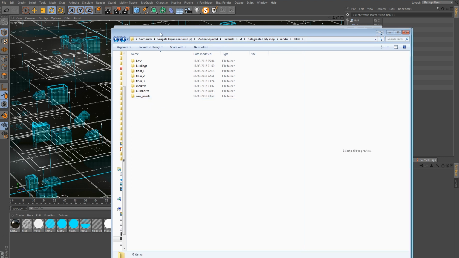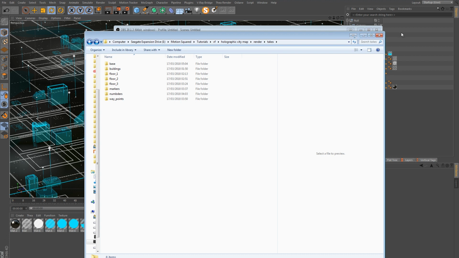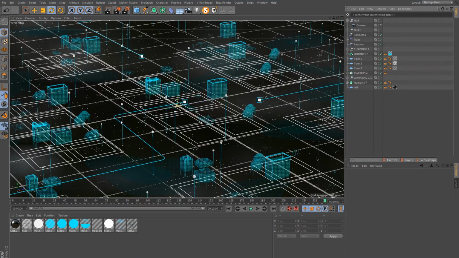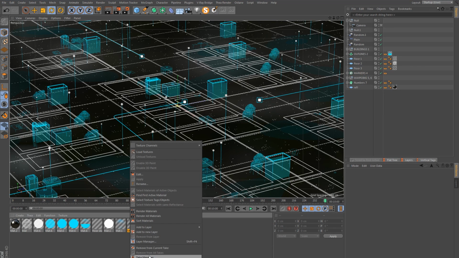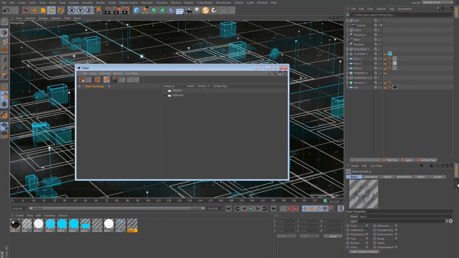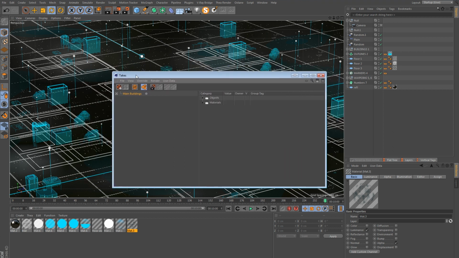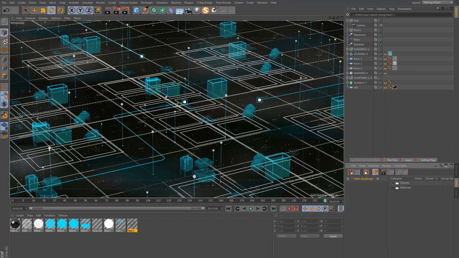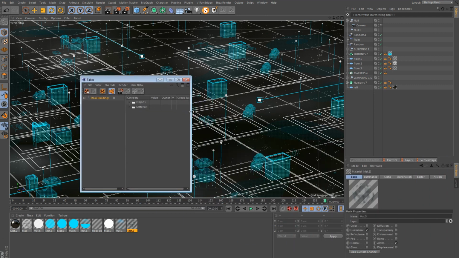Okay, so let me show you how this would work in Cinema 4D. This is where we are right now. I will right-click and go to the Take Manager. This will open up like this. It might be docked in your layout if you haven't changed your default layout in Cinema, but you can just undock it. And here we are. And just in case people don't know how to do this, if it's docked over here, just right-click and undock.